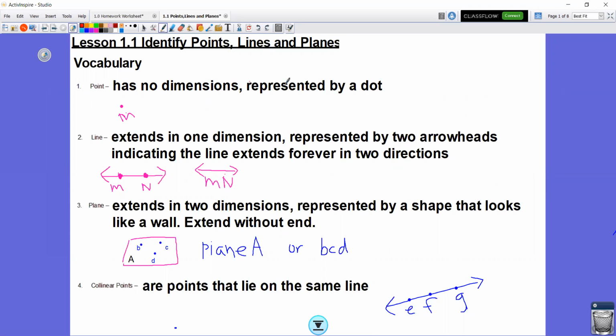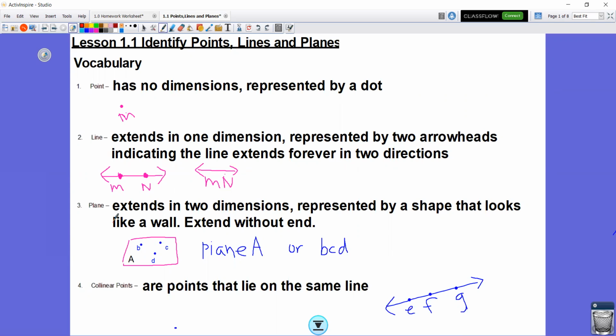You can write down the formal definition of a vocabulary word, or you can use the image. A point is a dot. When you name a point, it's one letter. This would be point M. A line extends in both directions, and it's represented with 2 points on the line. There can be any 2 points on this line. Make sure you use that notation on the top, a line with arrows on both ends.